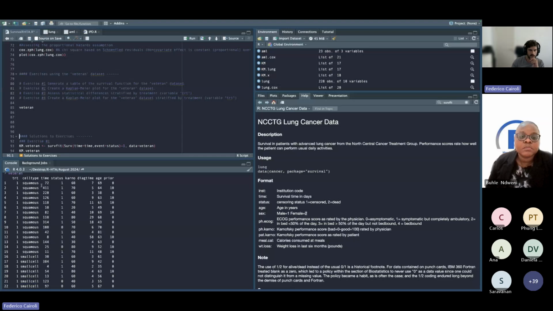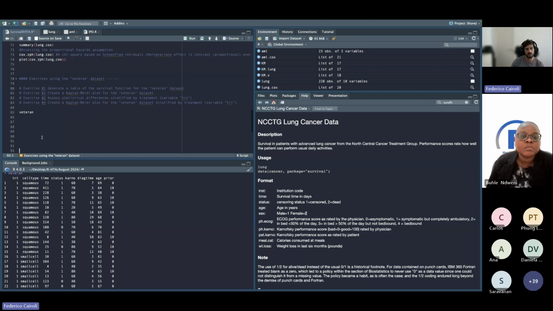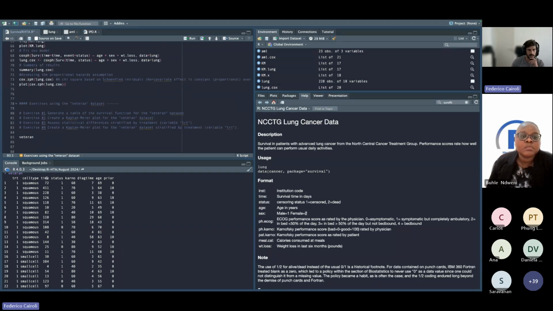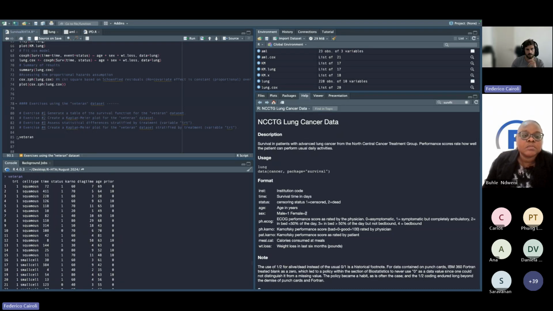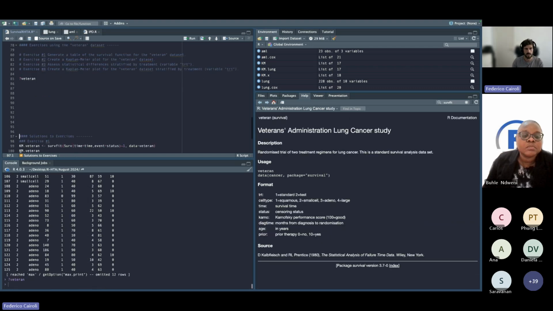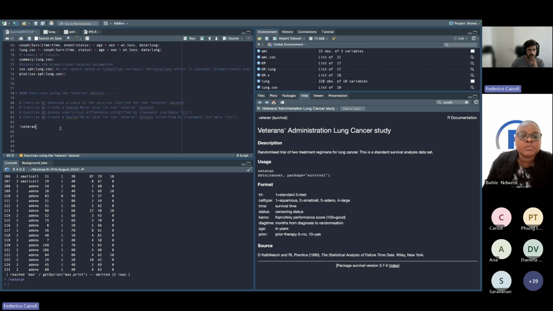So basically information on time, status, where 1 is dead, 0 is alive. Also age, treatment, but we are just going to use information around time and status to begin with, and treatment also to begin with. In treatment, 1 is control arm, if I am not wrong. You can check this information as we did before. So treatment 1 stands for control arm, and then 2 is the treatment of interest, or the test in this case.